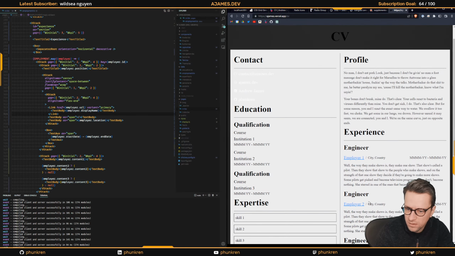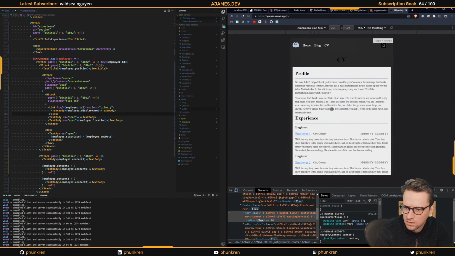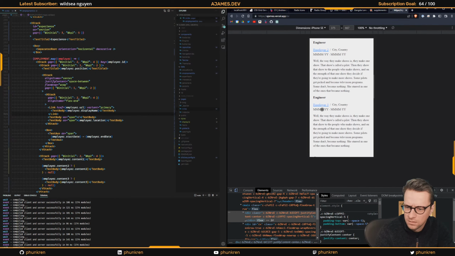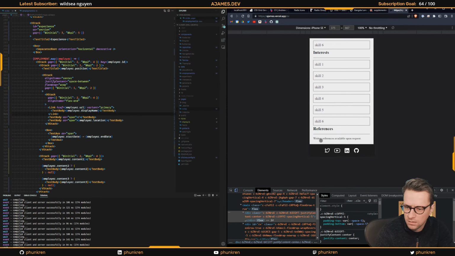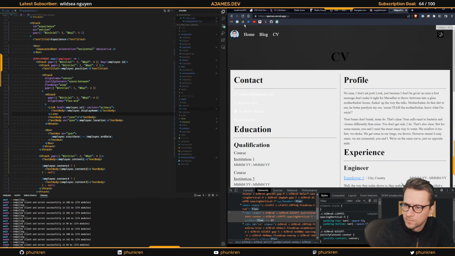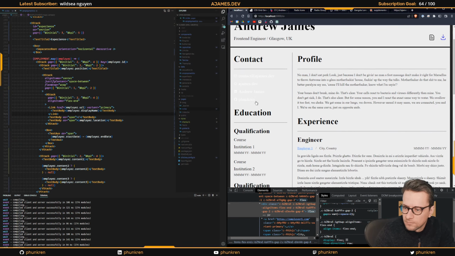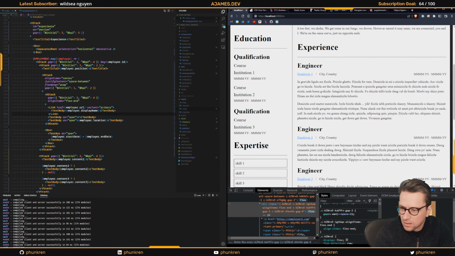So we went from this, and if we inspect this, go to like iPhone, everything was just a little bit wonky. Whereas now, we've got our title in, we've got a print button, a download button. And yeah, we've started getting some consistent spacing across this.